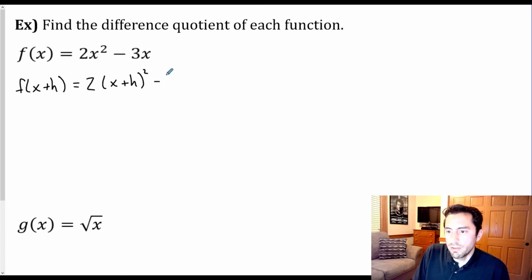And then minus, and then instead of x, we have x plus h. And then right away, let's simplify this as much as we can. So again, this is a binomial squared. After a little bit of time, you're going to get really used to this. So it follows a pattern: x squared, in the middle x times h, and there's two of those, and then h squared.